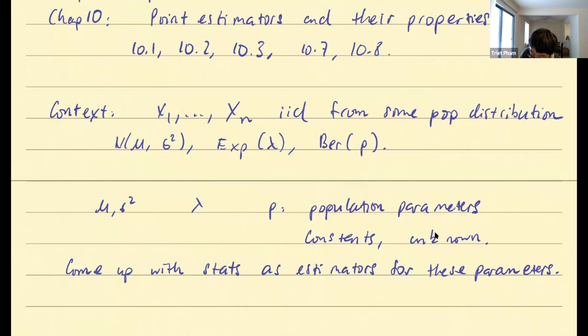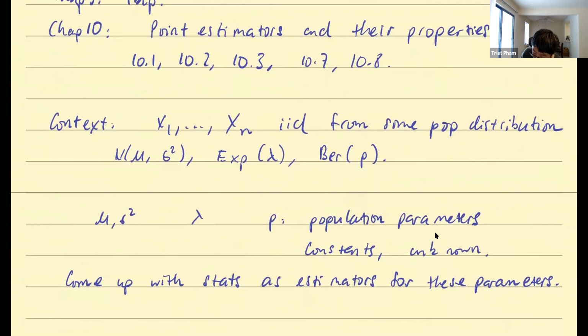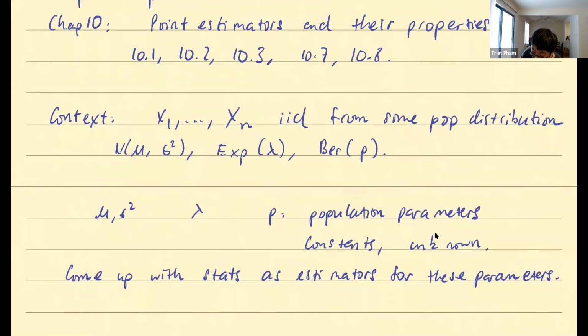So they are called point estimators because basically they are single values. They are supposed to tell you exactly what you think that single number is. Point estimators will be distinguished from interval estimators or confidence intervals. There you're not saying what value you think they are, but what interval you think these values will stay in. That's a different concept, that will be covered, I think, in chapter 11 or so. But right now we just want to come up with one single value as estimators for these guys.